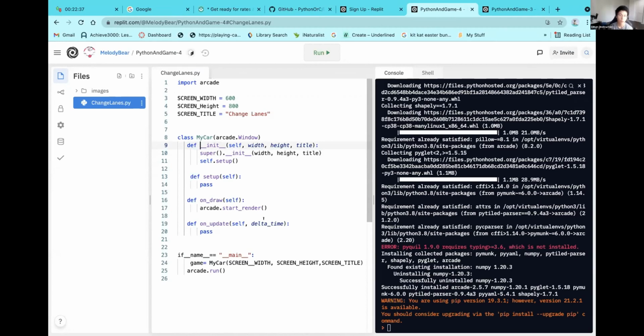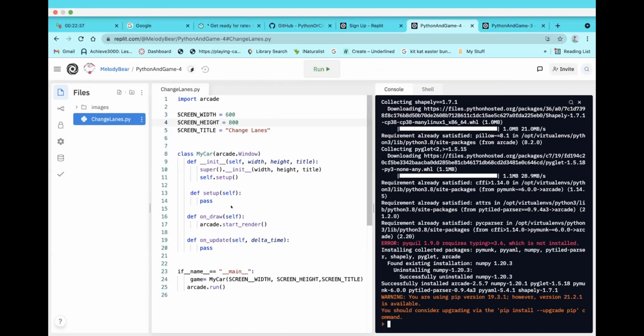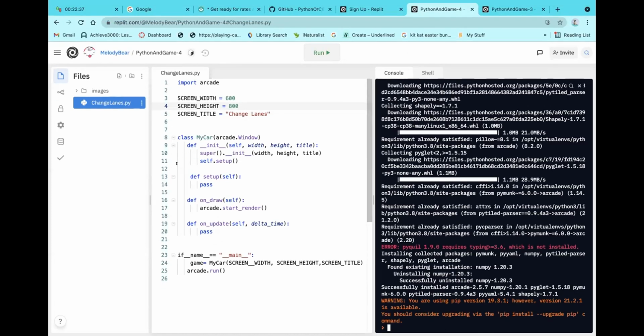Also for line 4, it's supposed to be height all capitalized. So really check on your syntax, because every single issue I see so far is just misspellings. You have one extra space for lines 10, 11, 12, 14, 20.